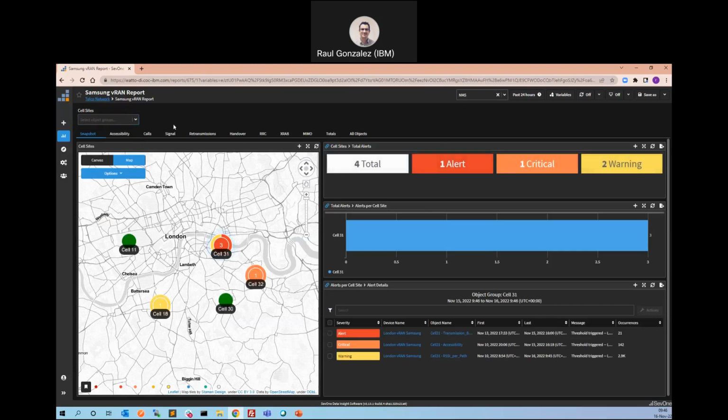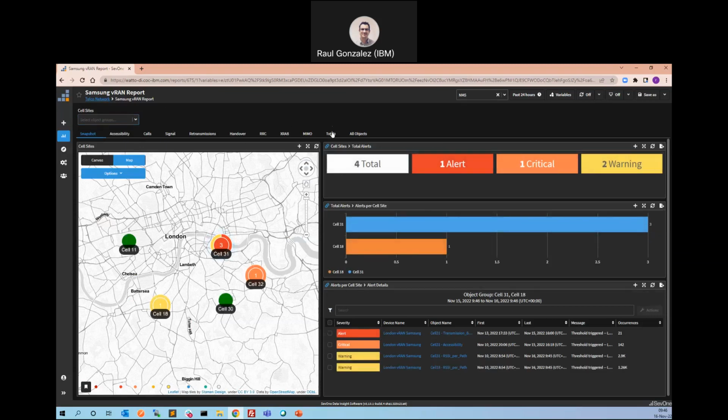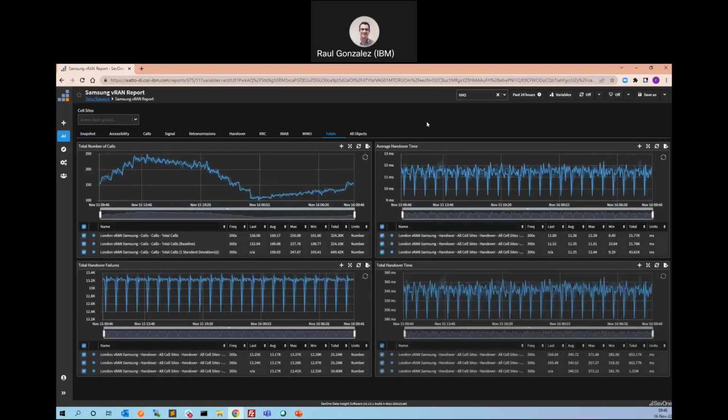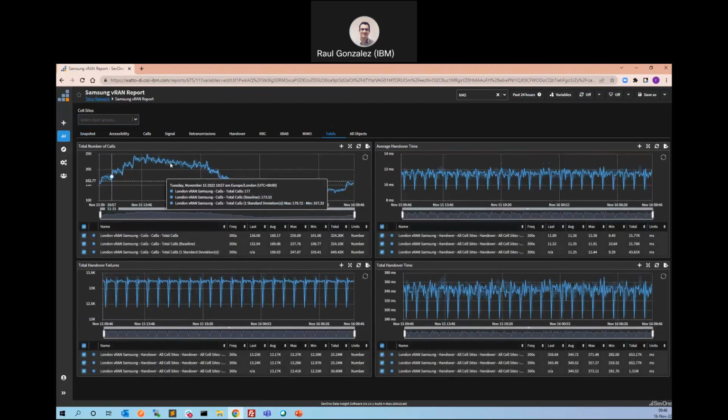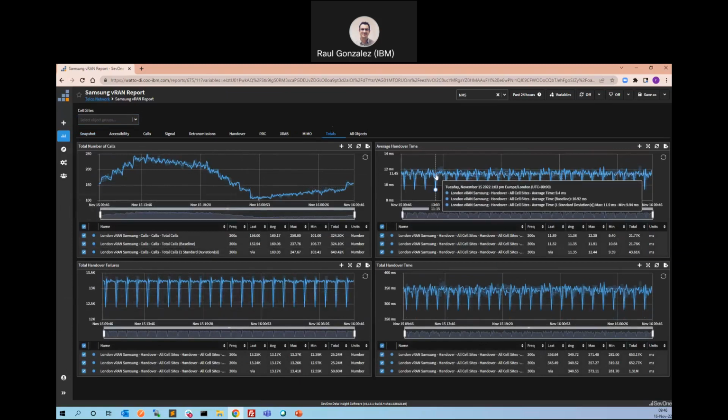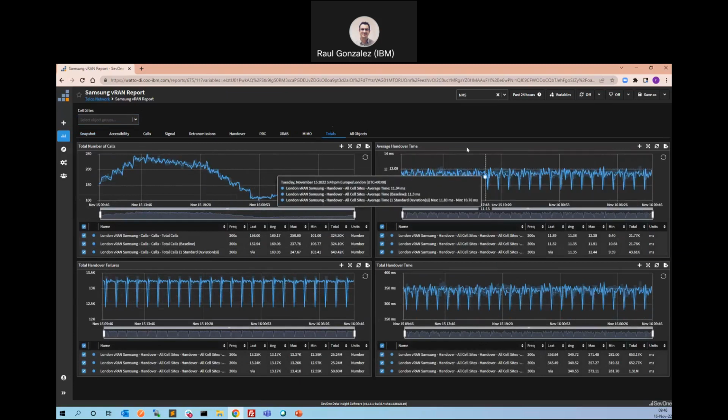Another thing I wanted to highlight before we start troubleshooting the issue is the capability of creating new KPIs. For example, here what we're doing is very simple aggregations: total number of calls, total number of handovers, as well as averages. For example, this is a very silly KPI, average handover time. This is to show that SevOne has the capability of creating our own KPIs.